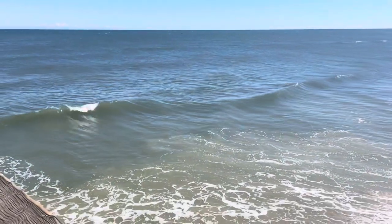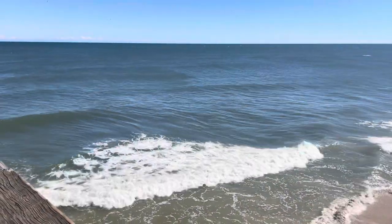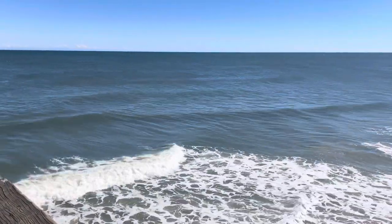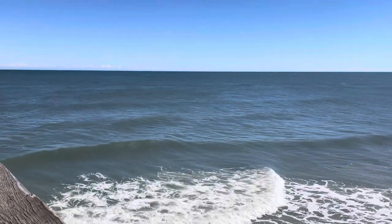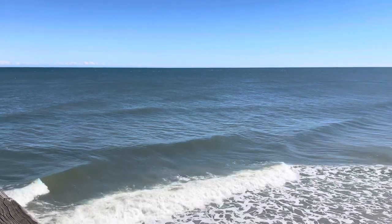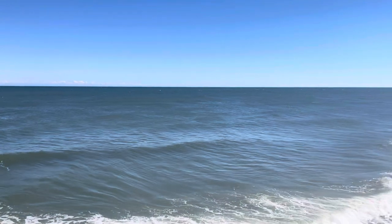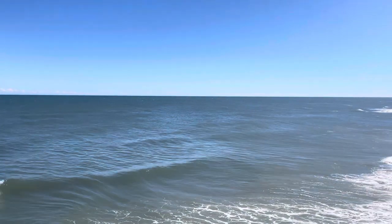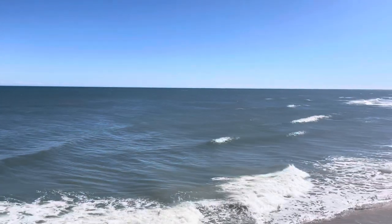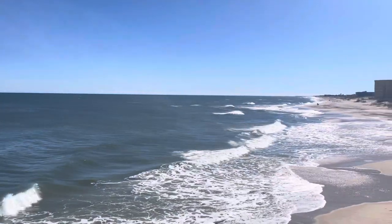It is high tide and I'm looking down from the pier at a pretty high angle, so the waves do look smaller than they actually are, but nonetheless challenging conditions on the small board. I managed to catch some good waves and I'm excited to challenge myself and learn more on the Firewire Dominator 2, which is turning out to be pretty fun. I did try it in the tri-fin configuration today and I'm going to switch up to the quad tomorrow — hopefully there'll be some waves tomorrow to ride with it.